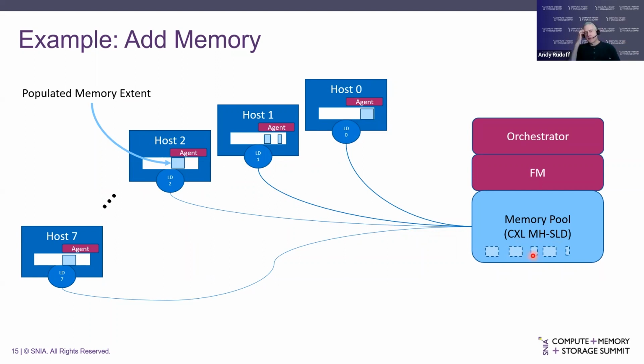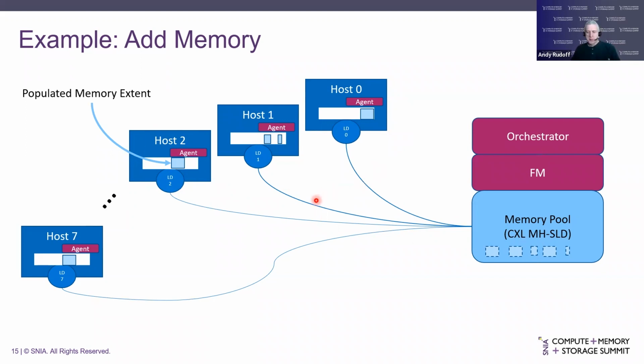And again, you can see how this might be used to solve the so-called stranded memory problem, where an orchestrator is putting workloads on each host, and it doesn't want to use up all the processing power of a host and leave a bunch of unused memory on that host. Well, now that the memory comes from a pool, or at least some of the memory comes from a pool, it's able to balance the memory as necessary between these hosts and use it more efficiently.